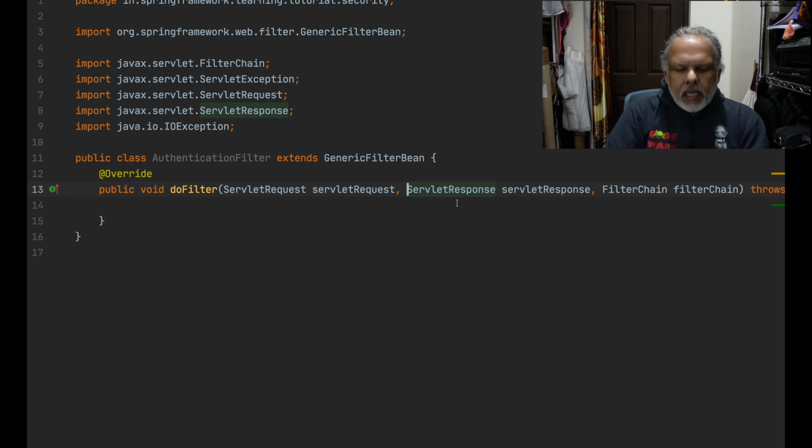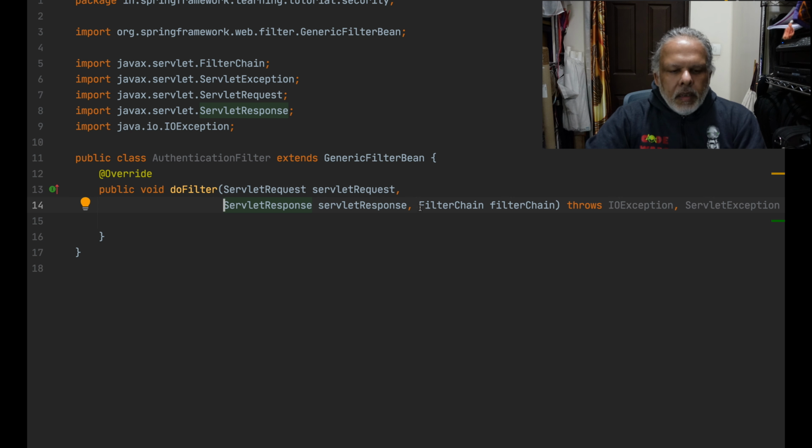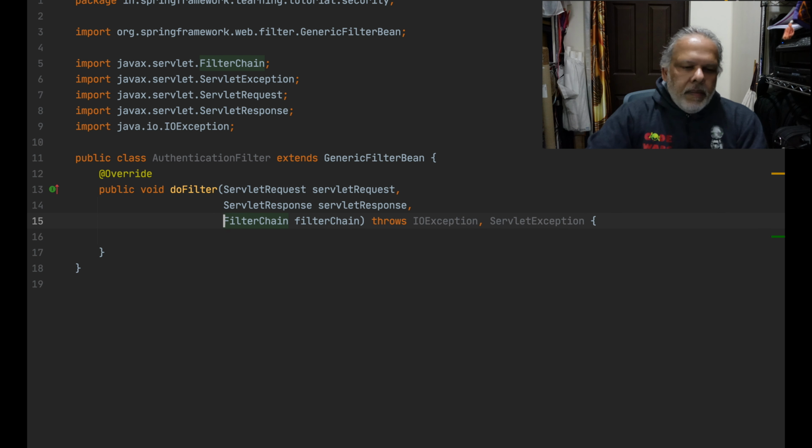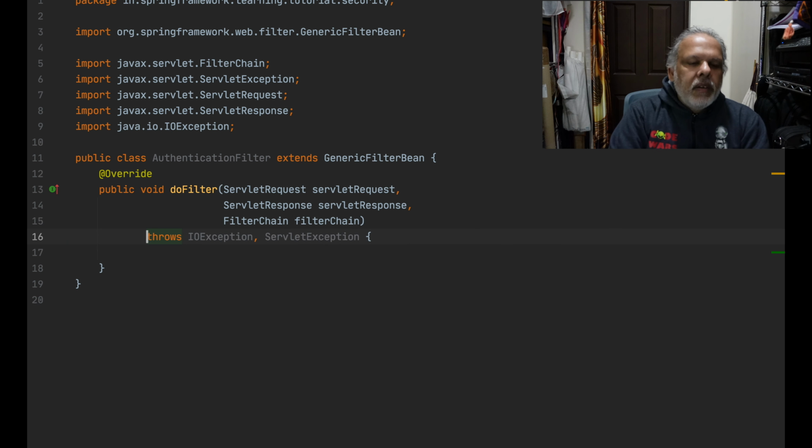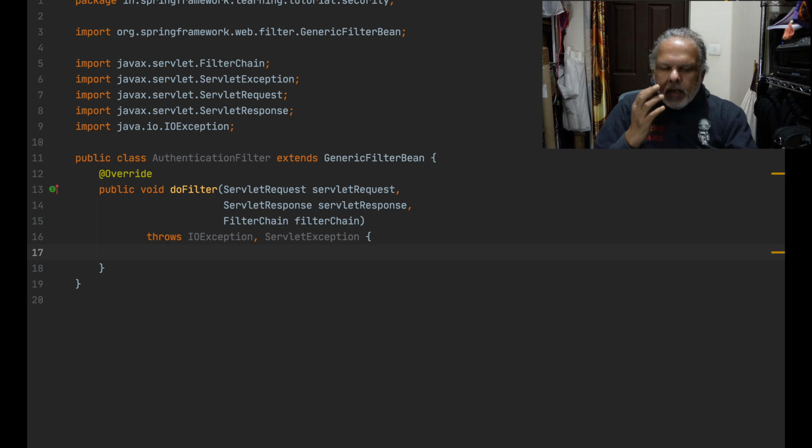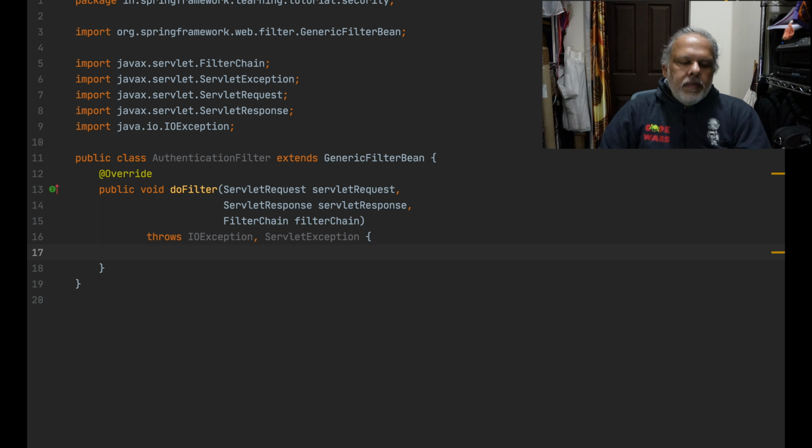Basically, an authentication filter is nothing but a filter within a chain of filters, and this gets called before the request is handed off to the endpoints.